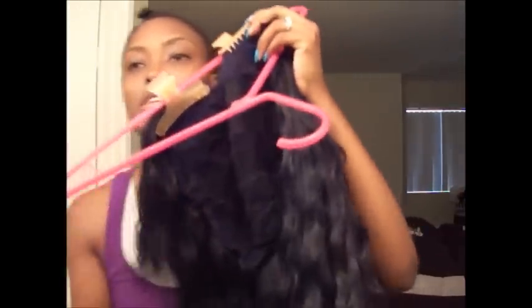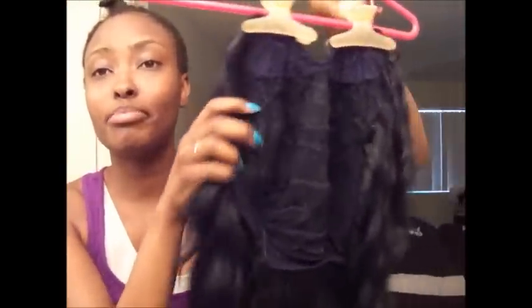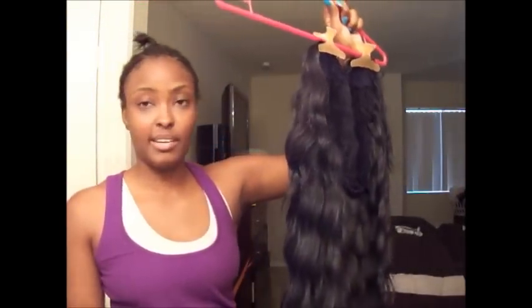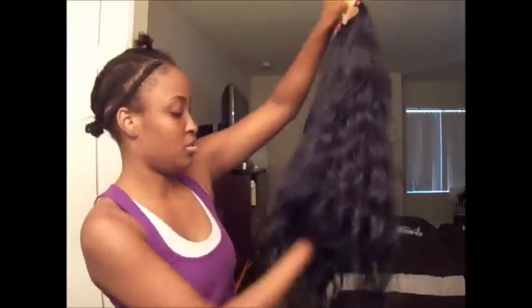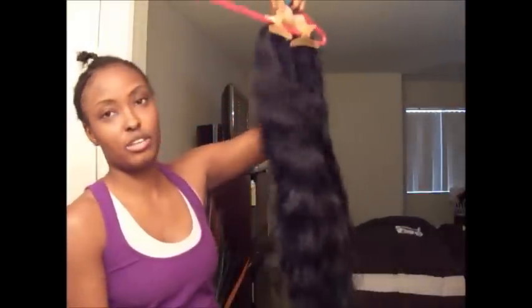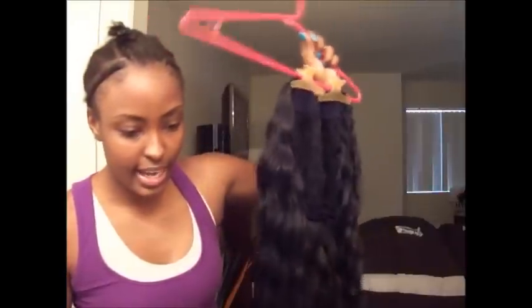So I washed the wig, I dyed the hair on the wig. This is the same wig. I didn't re-wig it up, I didn't do another wig. It's the same wig. Air dry. I air dry my weaves. I never use a blow dryer with virgin hair when it's curly. I let it air dry. Okay, now I'm about to install it. It's my braid pattern, and I'll be back.